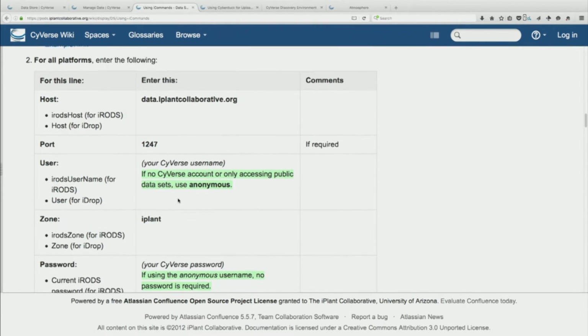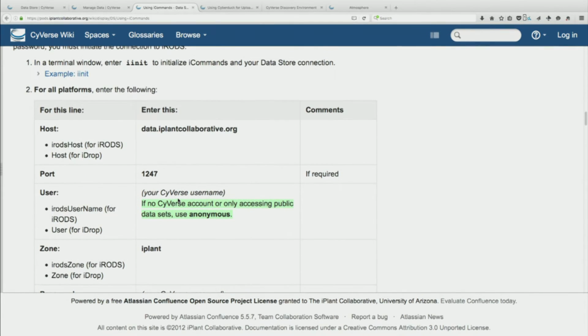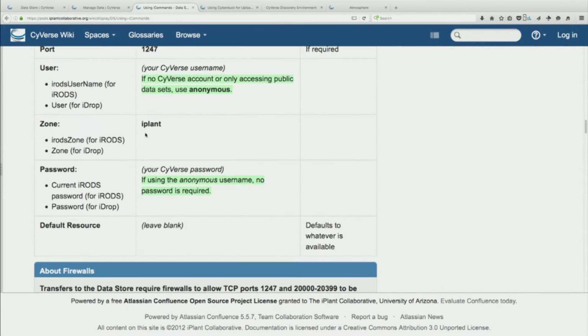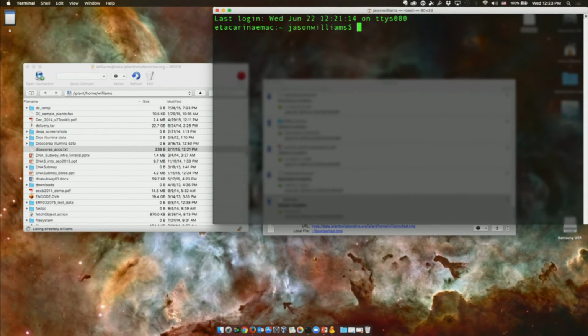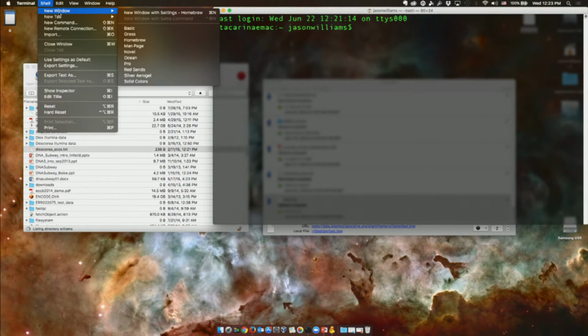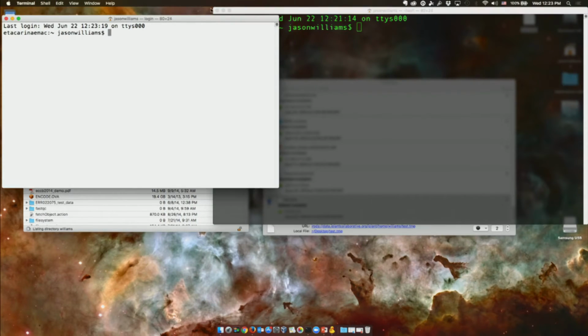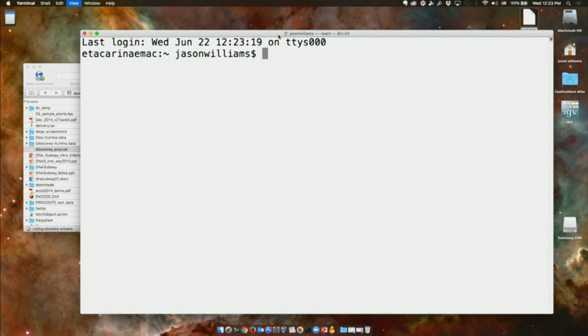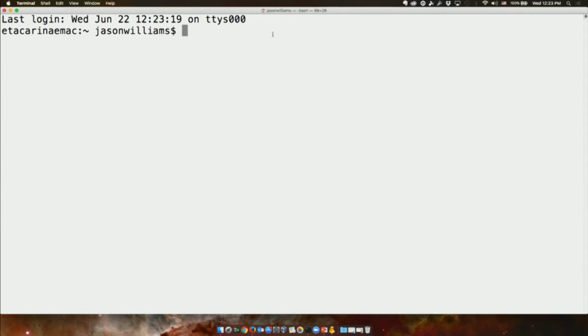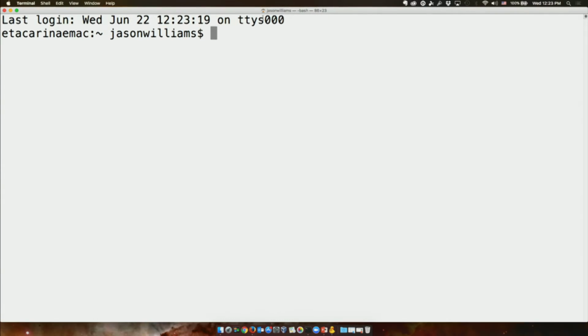I've already installed it, but you're just going to have to enter this preliminary information. Again, it's a one-time configuration. Let me go ahead on my computer and just show you how it looks. Let me start a shell or a terminal that's a little bit easier to see and make that slightly bigger. Okay, so in order to view it, I would go ahead and initiate iinit. It'll ask me for my CyVerse password.